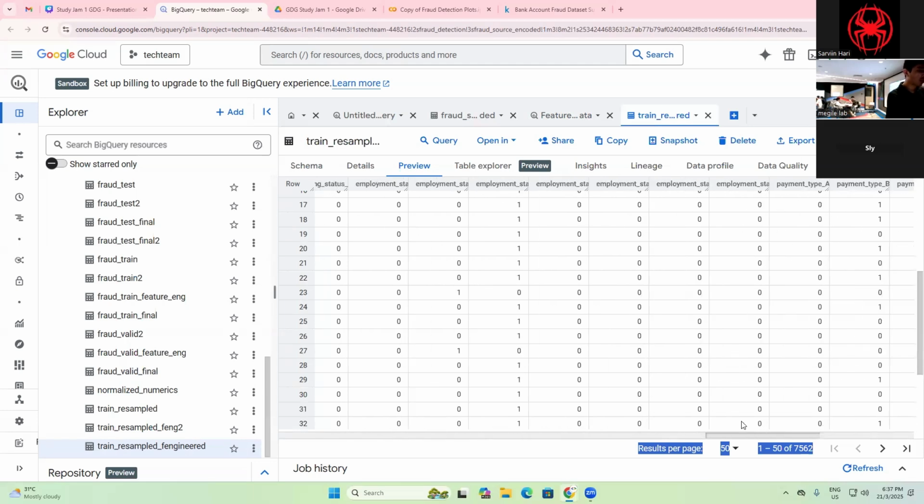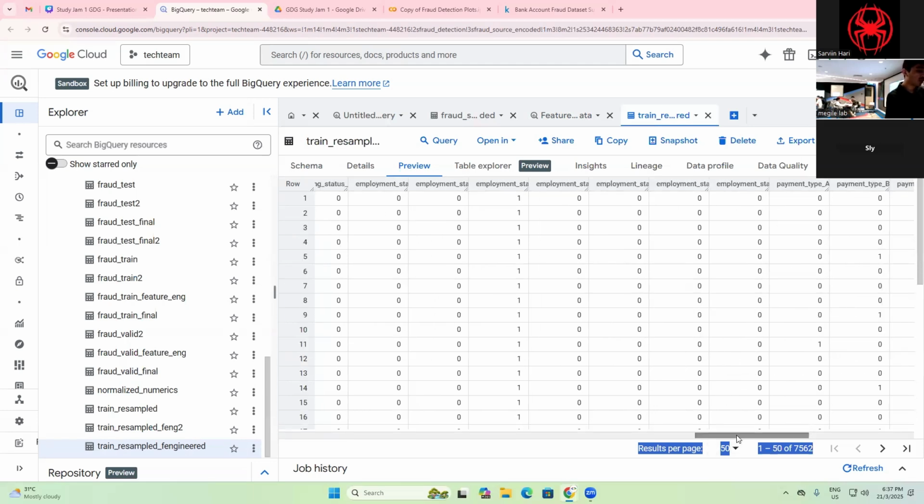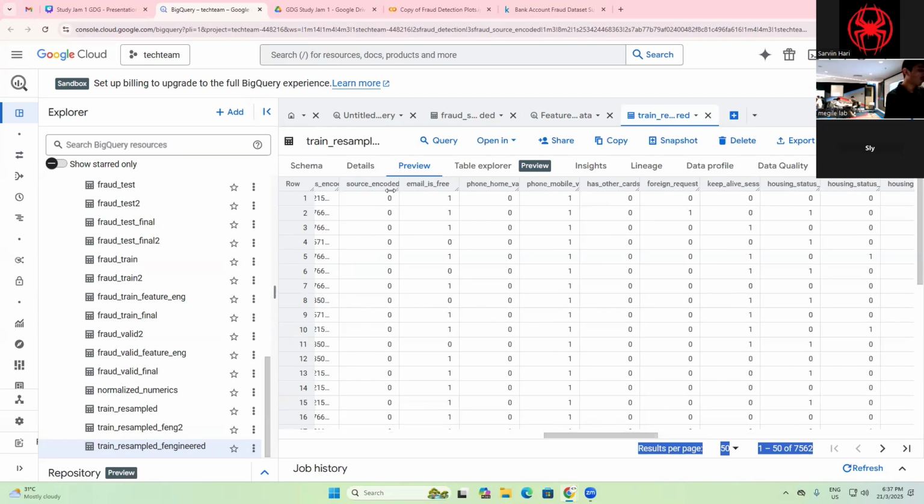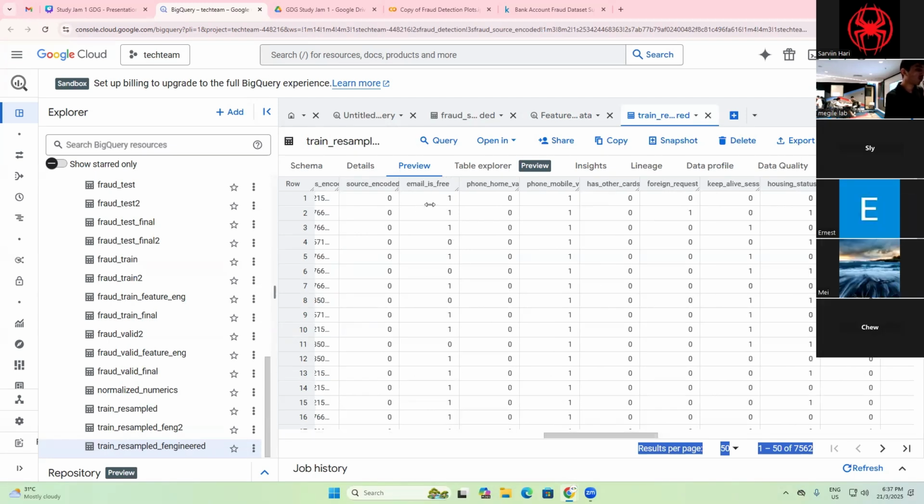Further on, these are all encoded features and normalized features included. These are all encoded from categorical, so that one indicates yes and zero indicates no in general conditions.